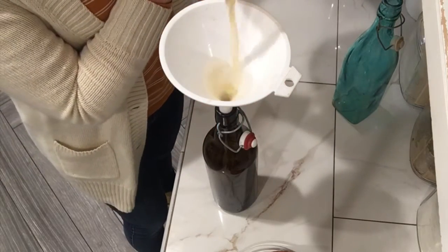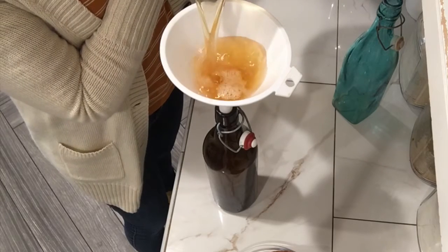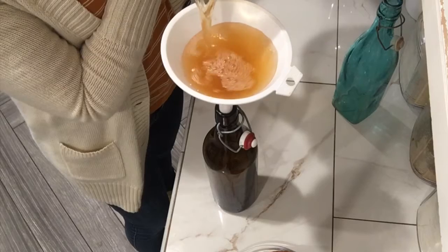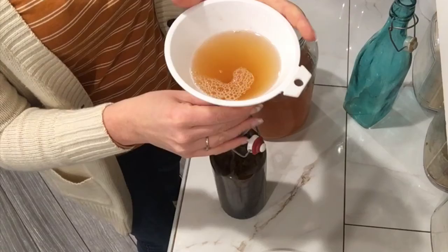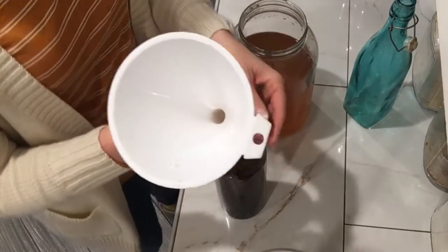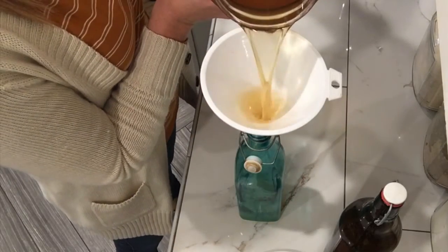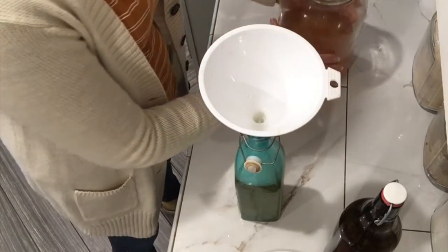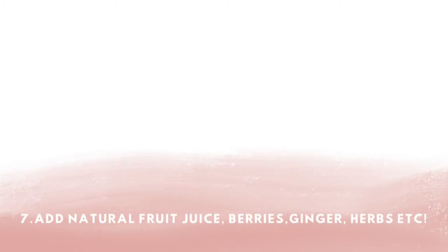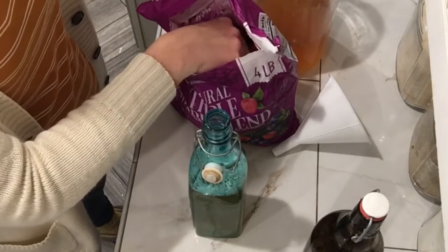When the first brew is done, it's ready to decant into sealed top jars so it can carbonate, and you can add flavorings at this point. First, remove your SCOBY — we call her 'her,' she's a female — and put her into a little zip-lock bag with some extra tea, just a small splash. There's also a baby SCOBY that forms on top, which you can give to a friend who wants to start brewing. Every time you make a batch, the mama grows a baby, and you can keep them together or share the love with somebody else.